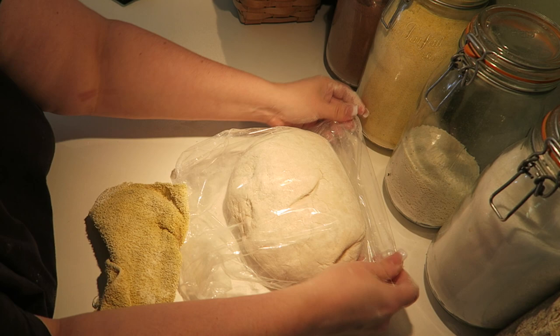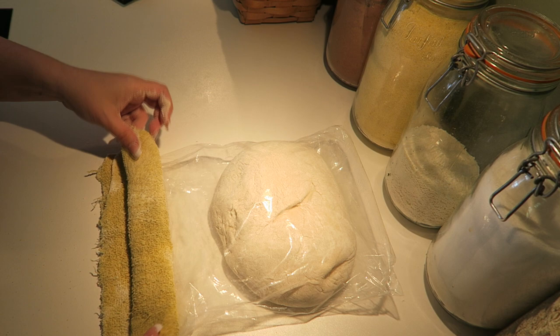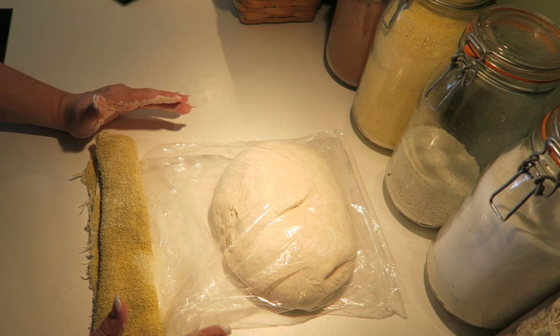So it's got room to grow back here and it's got room to grow up here, but it's closed off so that no air can get to it. I'm just going to fold my little rag here. All right, now we're going to let this sit and rise for 30 minutes.